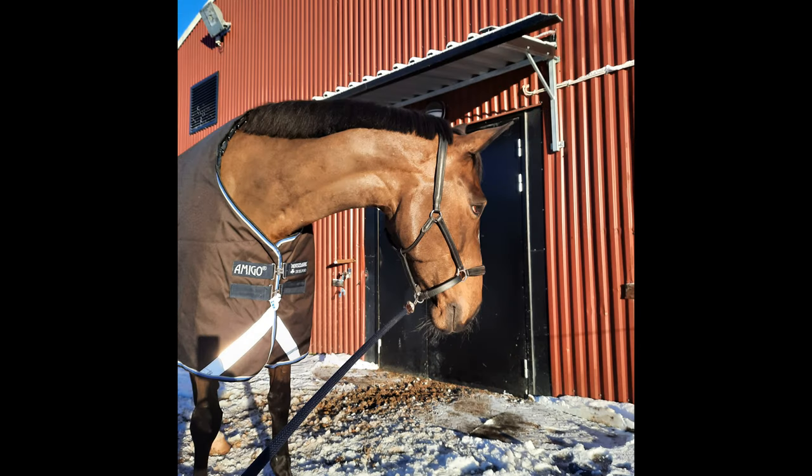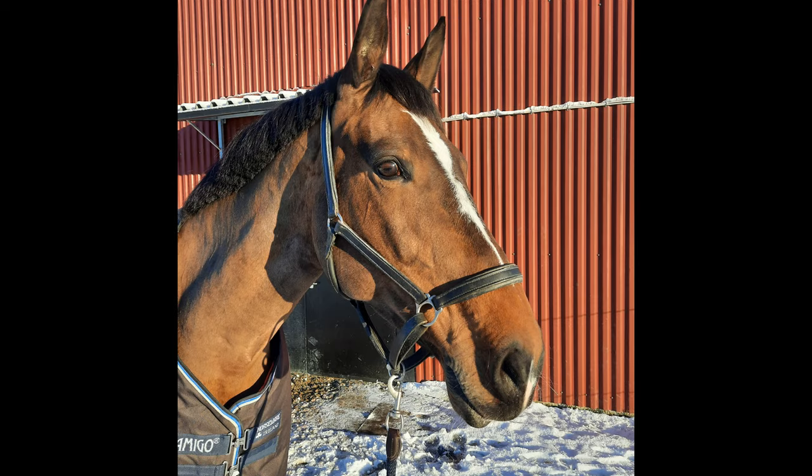I actually got these riding breeches for myself — they're green, from MyDolores. I also got a white pair and a black pair from my husband for Christmas, so I have three new breeches which is really nice. And then I also got myself some socks. This is my closet here with all my freshly washed riding equipment. I also got Ina a nice blanket — I'm gonna insert a little picture so you can see it. That's pretty much it. I'm really happy with everything because these are things I use basically every single day.